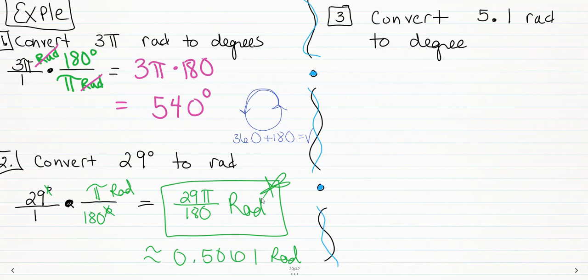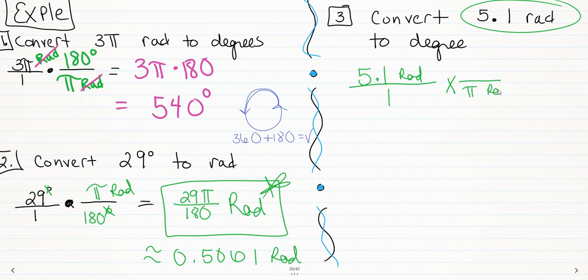Let's do one more example before we move on to the unit circle, and that's 5 1/10 of a radian. This example tends to throw students off, which is why I wanted to use this one. And again, how do we start the problem? You write the 5.1 radians over 1 and then multiply by the unit fraction. The unit fraction we want here is going to put the radians in the denominator, so pi radians in the bottom, so that leaves the 180 degrees on top.